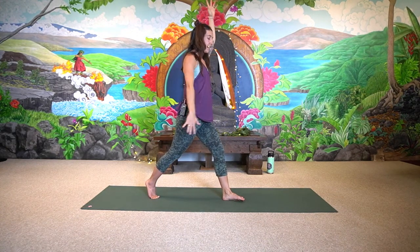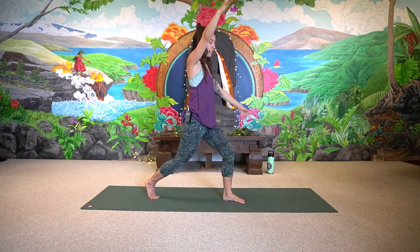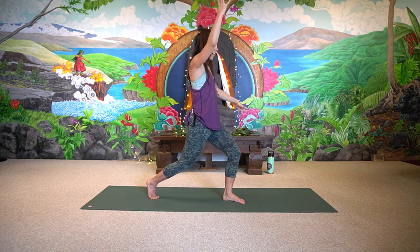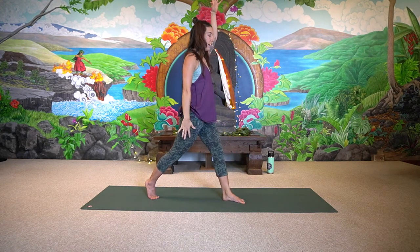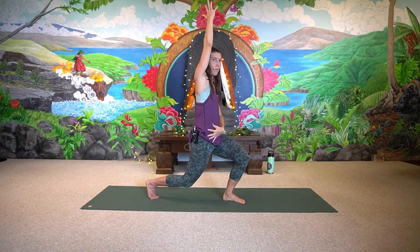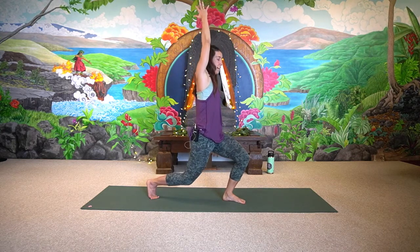And so now let's bend both knees just a little bit and lift the left arm. Drop right arm. Straighten both legs, switch arms. As the knees bend and the arms switch, try to feel that sense of strength from the left knee up through the side body into the left arm. So there really is this opposing force from the left knee all the way up the side of the body into the arm.